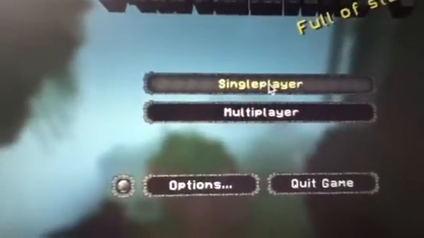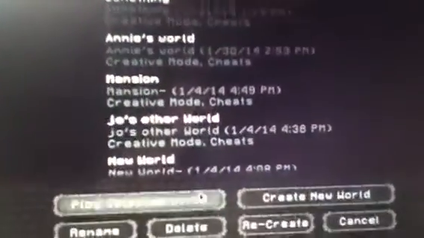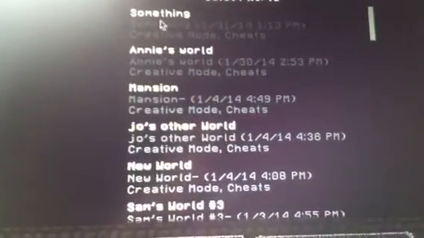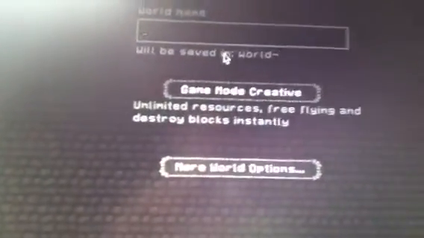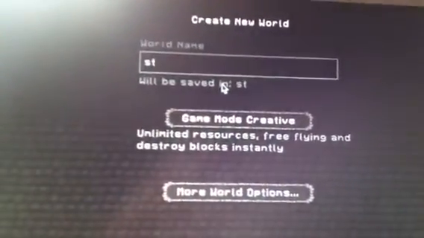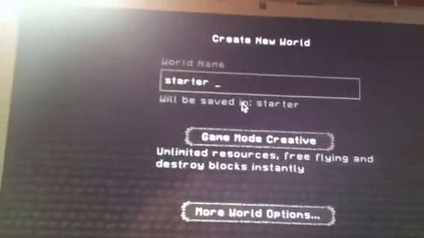Okay, next what you want to do, I want to go here to single player. Probably delete that world. So I have worlds, but I will create a new one. I'm going to make it creative. Let's see, what shall we name it? Maybe Steamboat. Starter house. Starter house.